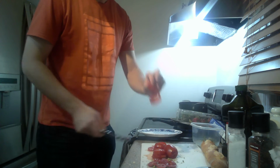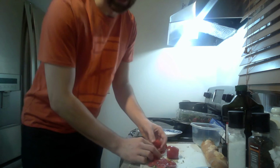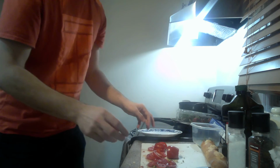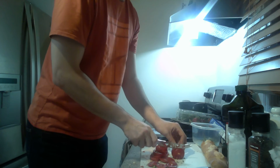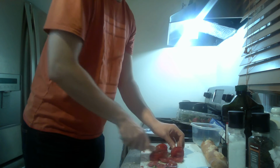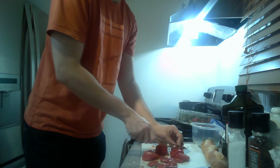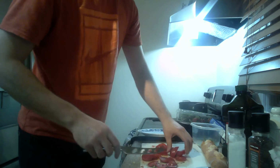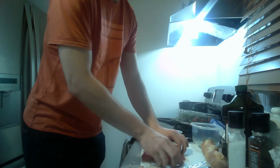And again, I want them to be sliced, so like, whoops, I'm on a roll. So I want them to be sliced kind of thin, but it's really not that much of a precision thing. I mean, eventually these are all getting chopped up anyway, so the plating is really kind of a secondary concern. The tertiary concern being that there are now 2 tomato slices on the floor. In the oven, I've got that French bread toasting, and that's so I can put this on when it's ready to show you the final product.